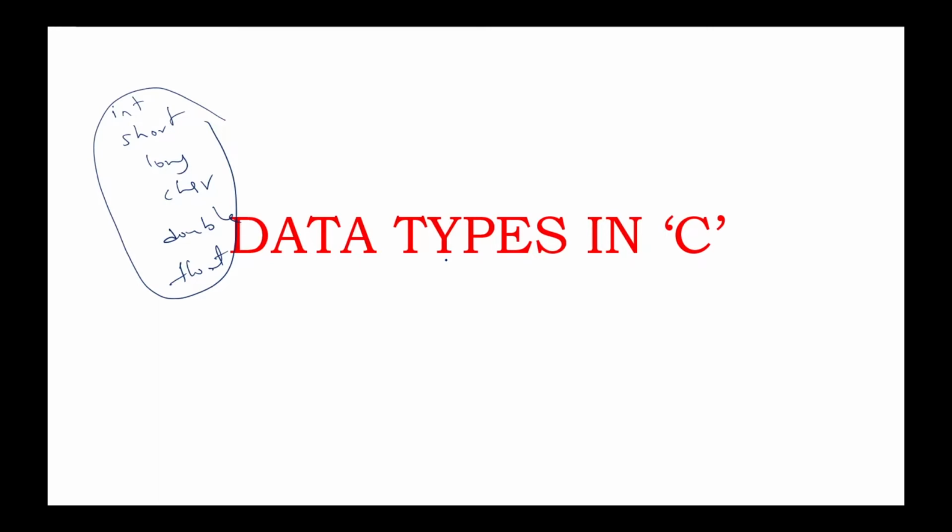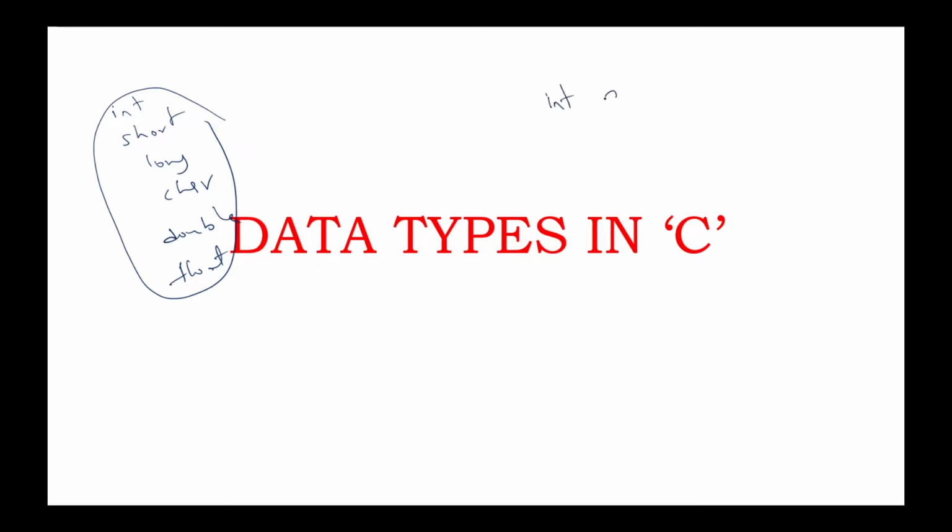Here, what is a data type? Data types are used to allocate the memory for variables and arrays. So what it will do? It allocates the memory, and at the same time a data type is used to indicate the type of data value stored in a variable. One is it allocates the memory, and one more is it can identify the variable type.